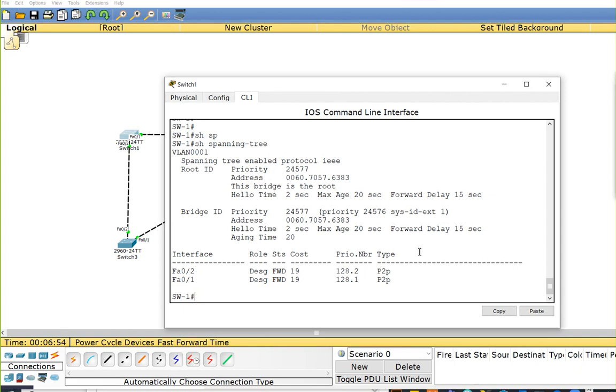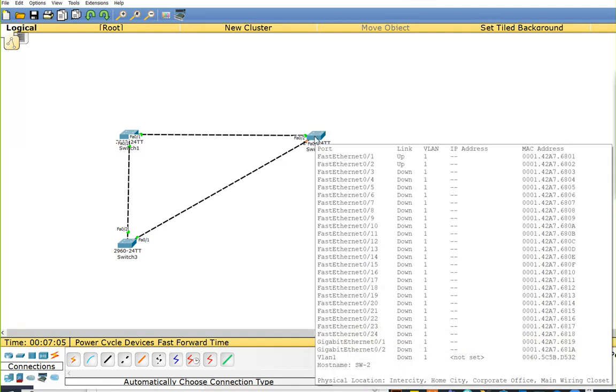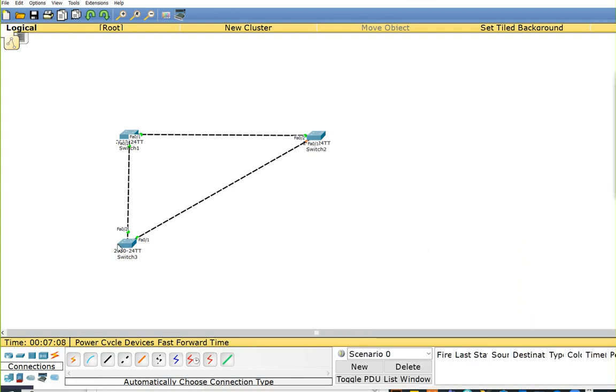It'll come with practice. But the easiest way to remember: when you make a switch the root bridge, all the ports will be DP, designated. After that, this switch has to have one RP, root port, and this switch also has to have one RP. And for the other link, every link must have one designated port. Yep. And the other port has to be either an RP or a blocking port. So if you remember some conditions, you'll be able to find out the port link information.